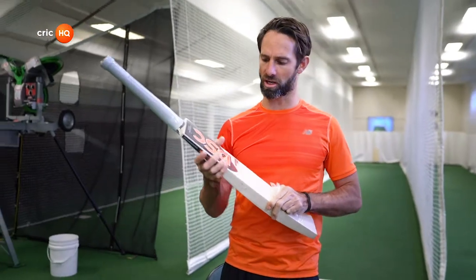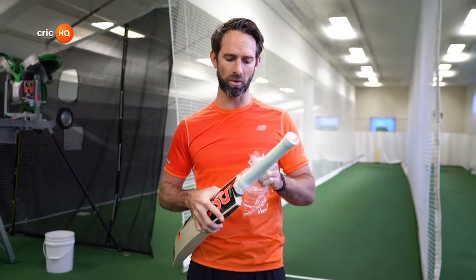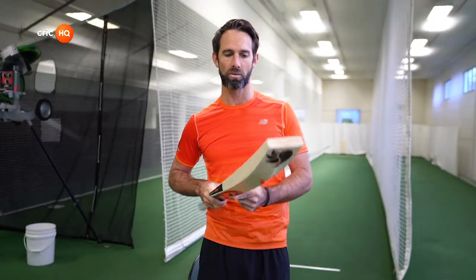I encourage all grassroots cricketers — you've got your specific brands that you might want to use, but line up ten bats and get a feel for them all. And the last test would be to get a decent ball. I think the ball makes a huge difference. If you can get a Kookaburra turf ball, which is an international ball, or a Duke from England, and get that feel on the willow — it makes a difference. If you're using a cheap ball, it might not feel as good. So get a good ball, bounce it and see what sort of spring it's got. Those are my tips for picking a bat.